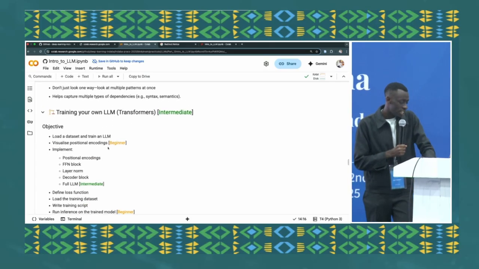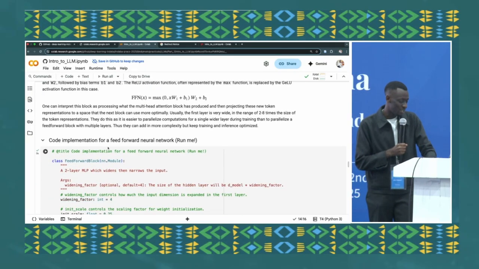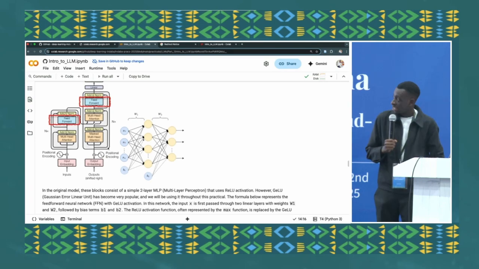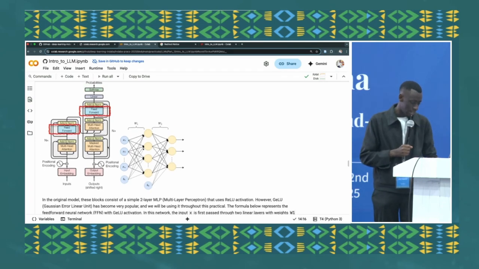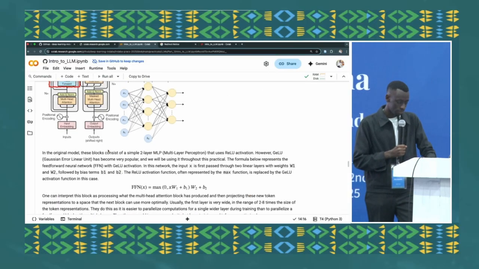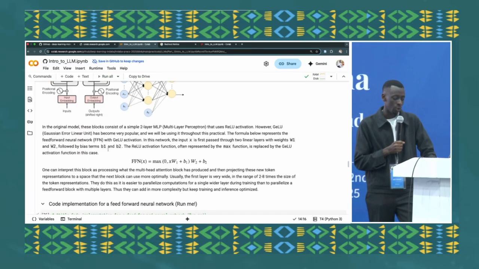Okay, so lastly, we'll get to the last part, which is like, I guess, the fun part of you guys having to train. But Annie spent time explaining this, so I won't spend time explaining it. But this is an example of a feed-forward block. So intuitively, if you think about it, self-attention does not have any nonlinearity. So there is no way of learning new things out of it. Hence, you introduce feed-forward networks.